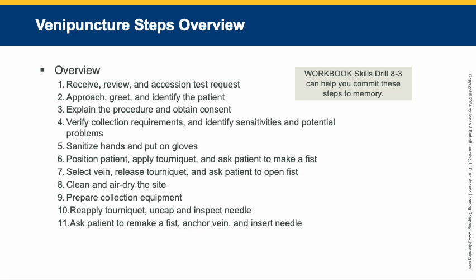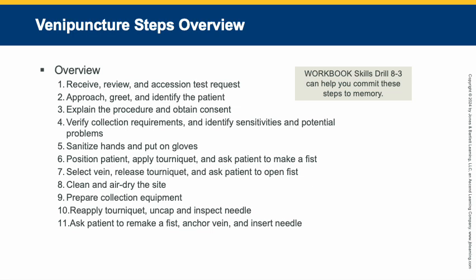But before you get to the patient's bedside, you are looking at these requisitions and you're deciding what color tubes you need. So when you get there, you're going to approach, greet, and identify your patient. You're going to explain the procedure and obtain their consent. You can do the verbal consent. Let them know what you want to do and get their consent. Then you're going to verify the collection requirements and identify any sensitivities or problems.